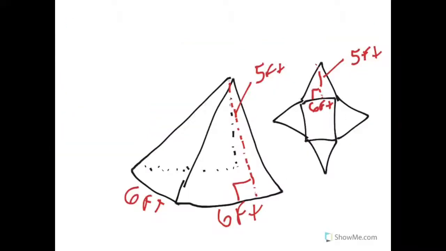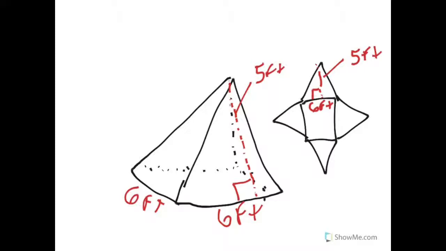Okay, let's look at a pyramid. Let's look at the surface area of a pyramid. And I know this drawing is not the best. You can see a better example. I'm using the same example out of the book, but I wanted to be able to draw on it here. So on page 577.